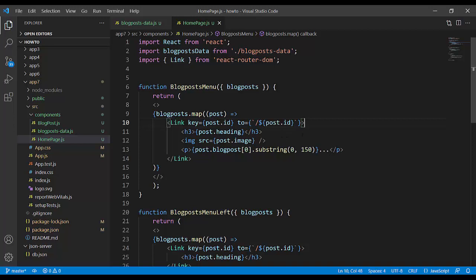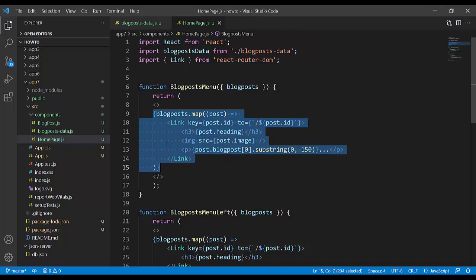Closing React element: there is no closing tag, but there is one tag and a closing tag. In curly brackets, it is a block. We have curly brackets, and again here are curly brackets.